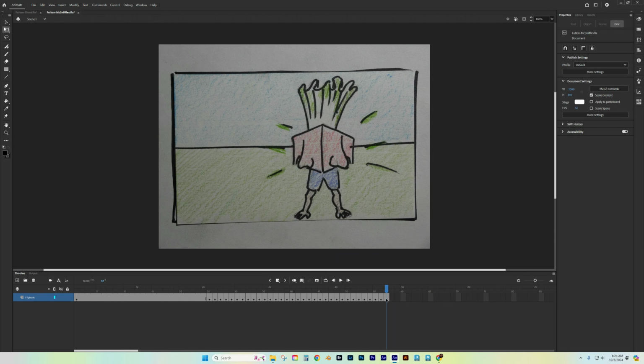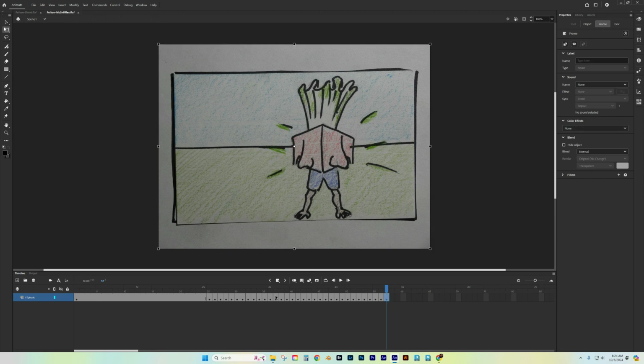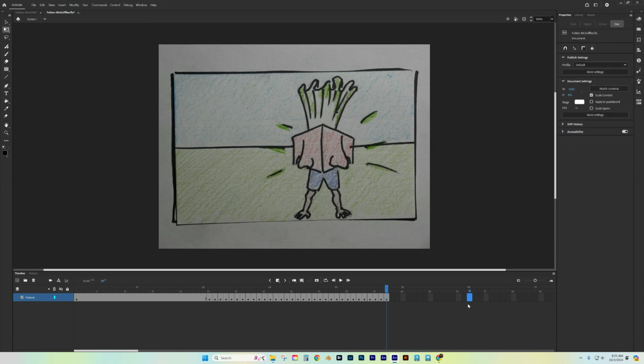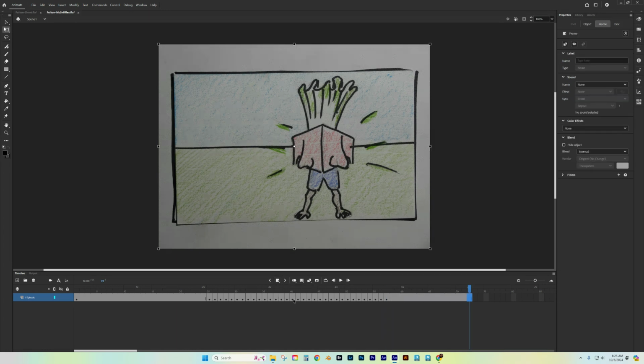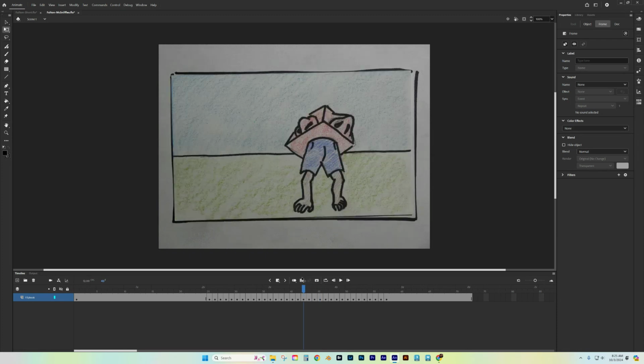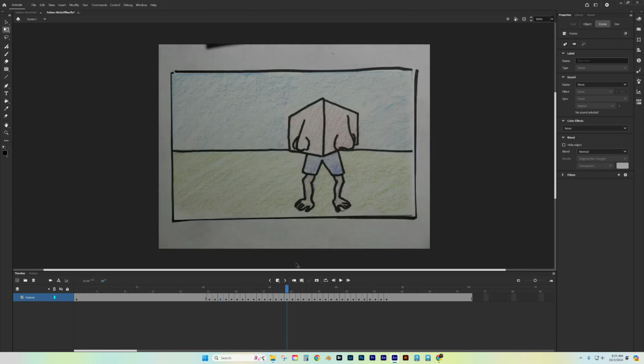So at the end of my timeline, it ends right here on frame 57. And so I'm going to extend it out to the 6-second mark. And what I want to do is add frames here. So I'm going to go to this button. I'm going to hold click, and where it says frame, not keyframe, not blank frame, but just frame, I'm going to make sure that is selected. I'm going to click that, and it extends it out so it kind of pauses at the very end there. So there we go. Now that's perfect.